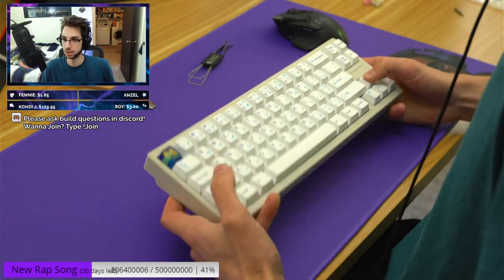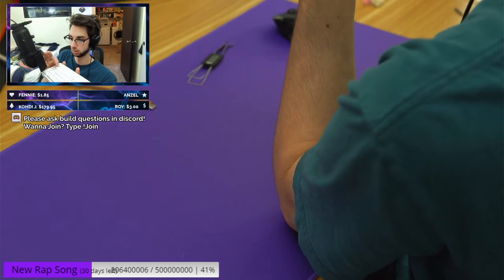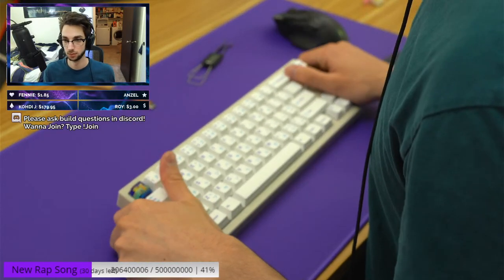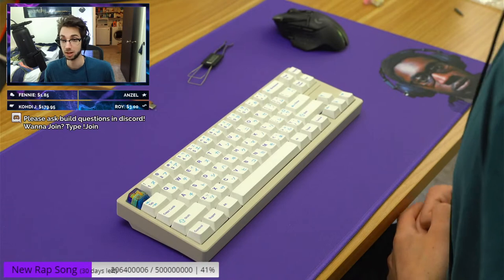This up arrow sounds the best of any key I've ever heard. That might be the best sounding key ever. Maybe ever.